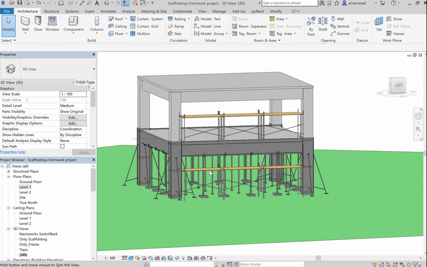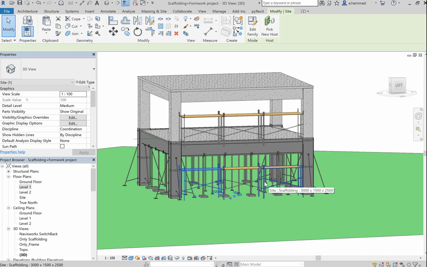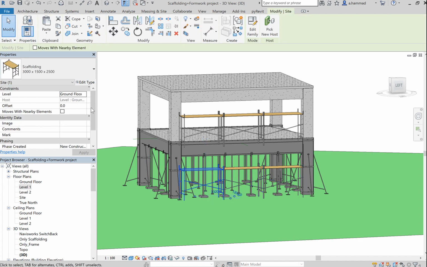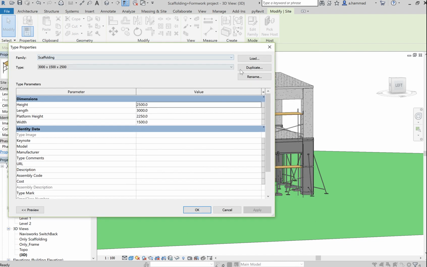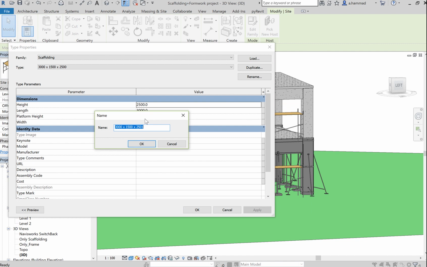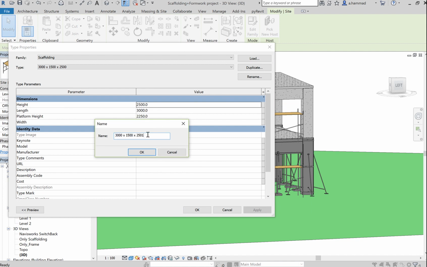The problem over here is that we need to extend these a bit, so maybe play around with the parameters. If we go to Edit Type, we can play with the height, so we can duplicate these. Say the height is currently set to 500, so maybe we want the height to be 4000.